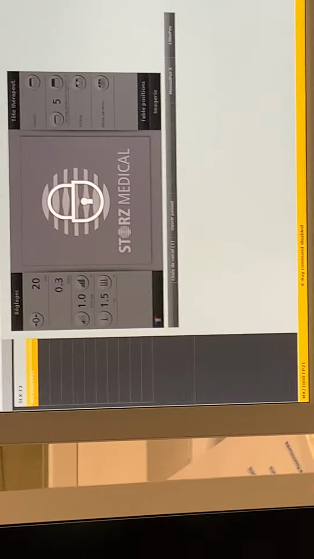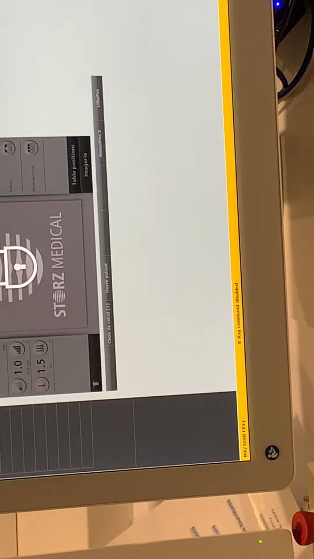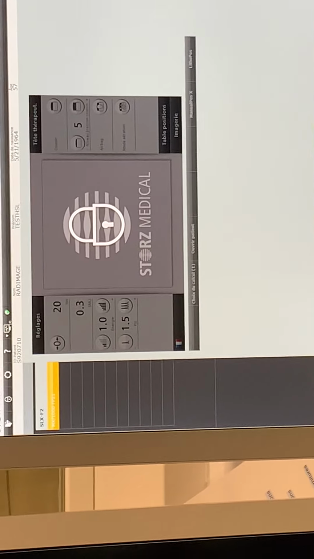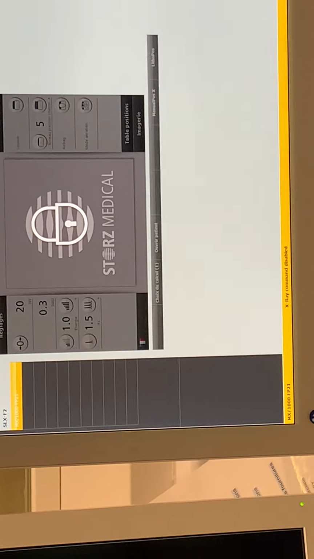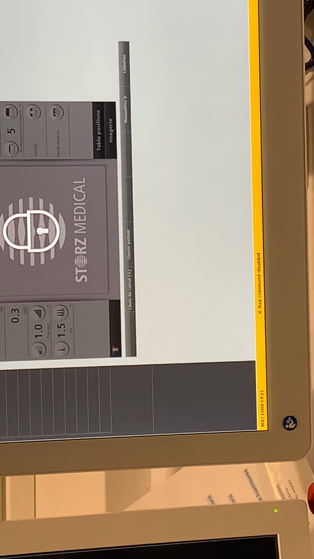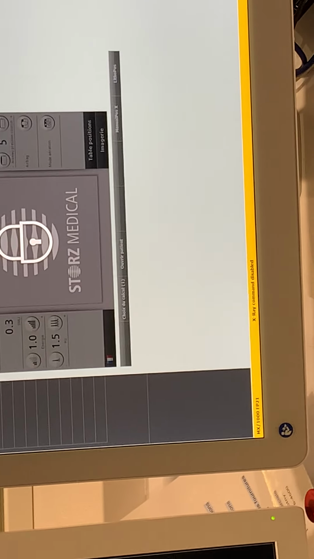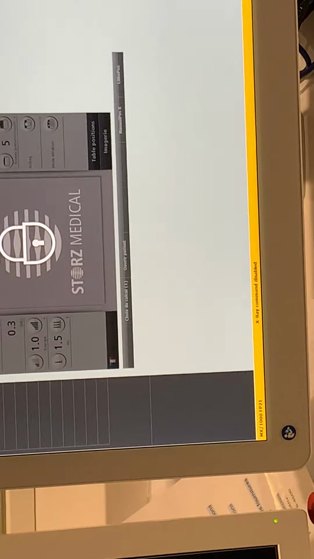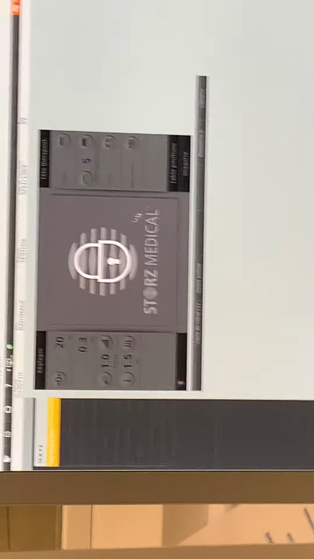That means if you're operating from here inside, you need to unlock the control panel here. If you want to operate at the table, for example, for ultrasound, the control panel will not be unlocked here. But even if you're doing ultrasound, you can open a patient and later on import the data, the shockwave data. This is possible. Therefore, we need to unlock the control panel.